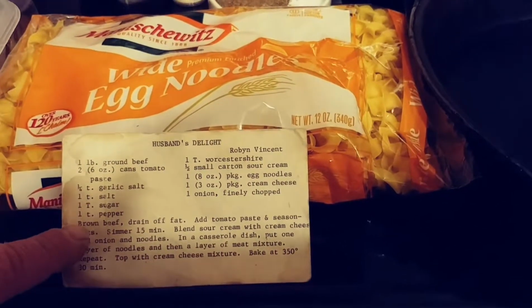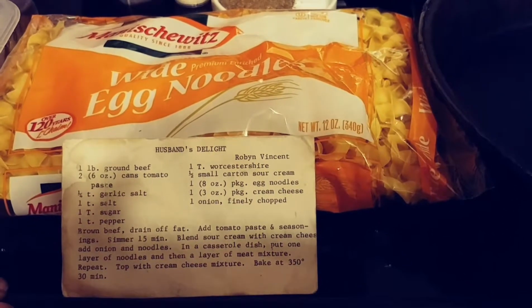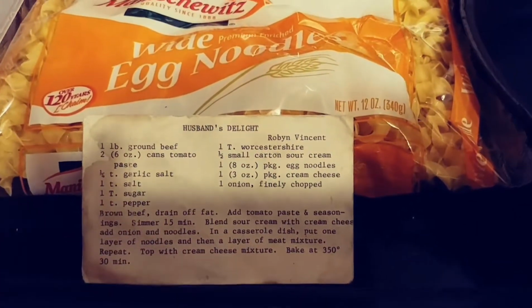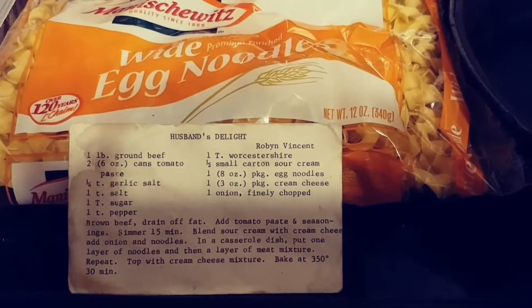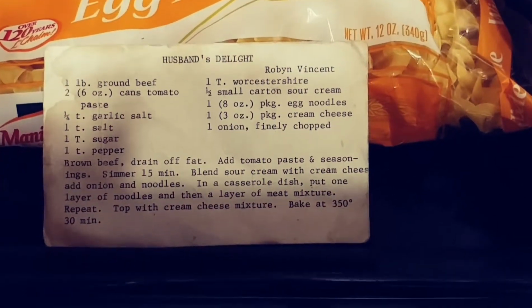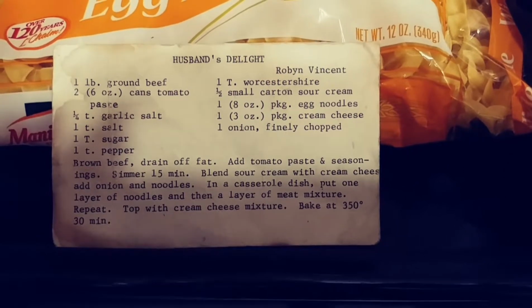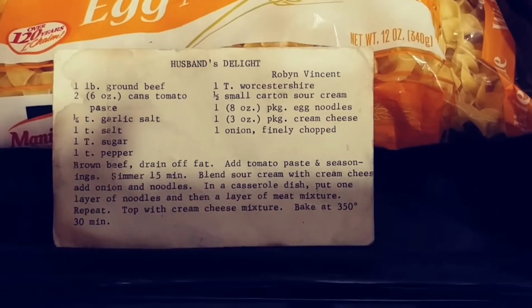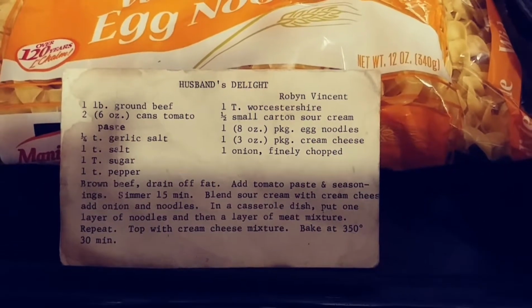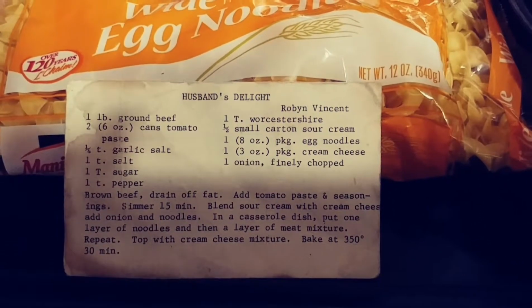Brown the beef, drain off the fat, add tomato paste and seasonings, simmer for 15 minutes, blend sour cream with cream cheese, and add the onion and noodles. In a casserole dish, put 1 layer of noodles, then 1 layer of meat mixture. Repeat and top with the cream cheese mixture. Bake at 350 degrees for 30 minutes.